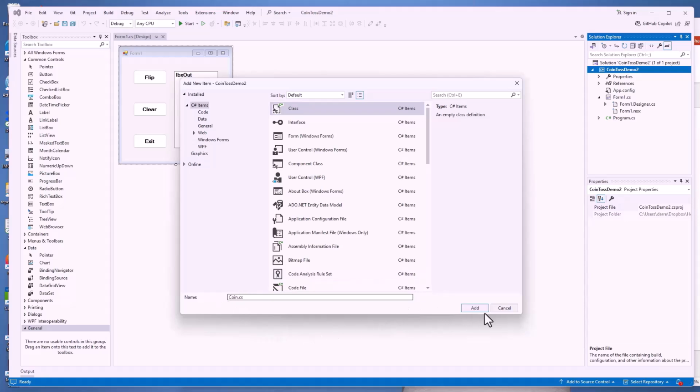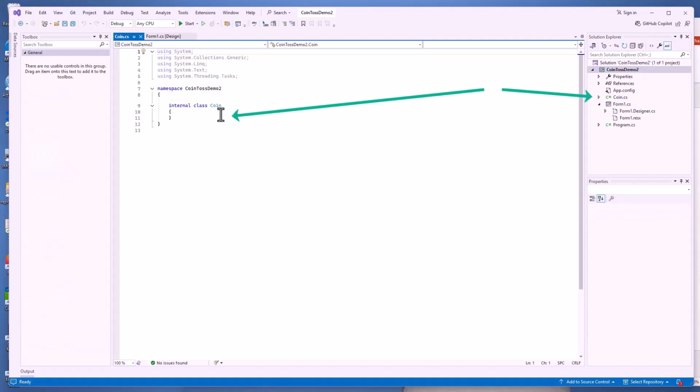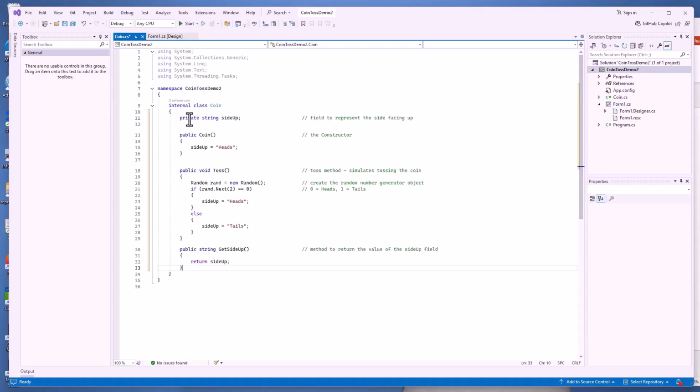And then add it. It creates all the necessary pieces I need for the coin, again, giving it a namespace, and then having our internal class Coin sitting right in here. I now can add all the things I had before in the other program. So what I'm going to do is take all the data we had before and place it in here. And there's our class. Internal class Coin, and here's all our pieces that we need right here. And again, our constructor is sitting out here, our toss method is sitting here, and our get site up sitting here. That's in the class itself, as you can see.